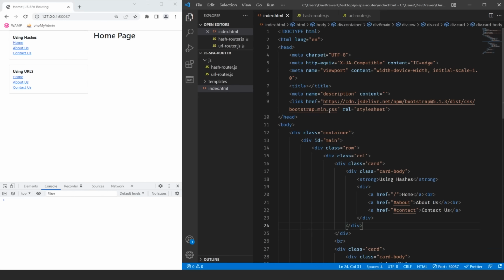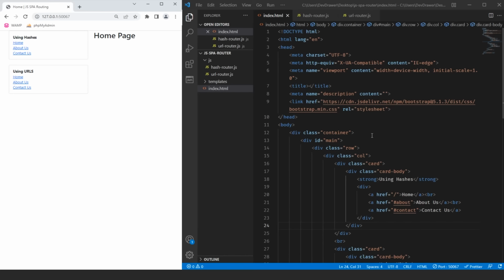Okay, so now that is essentially how you create either a hash router or a URL router in Vanilla.js. I mean, there are frameworks out there that you can use to do this. If you're using React or something like that, they have built-in modules that'll handle this kind of thing. But if you're wanting to do just a simple landing page or something like that, or you're wanting to build an app from scratch, these two are the ones that I would go with. You can basically circumnavigate having to create something using a framework.